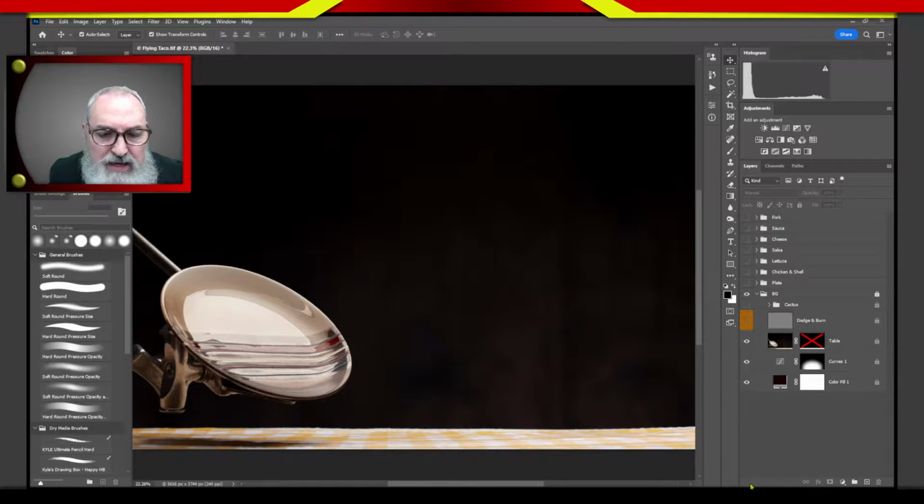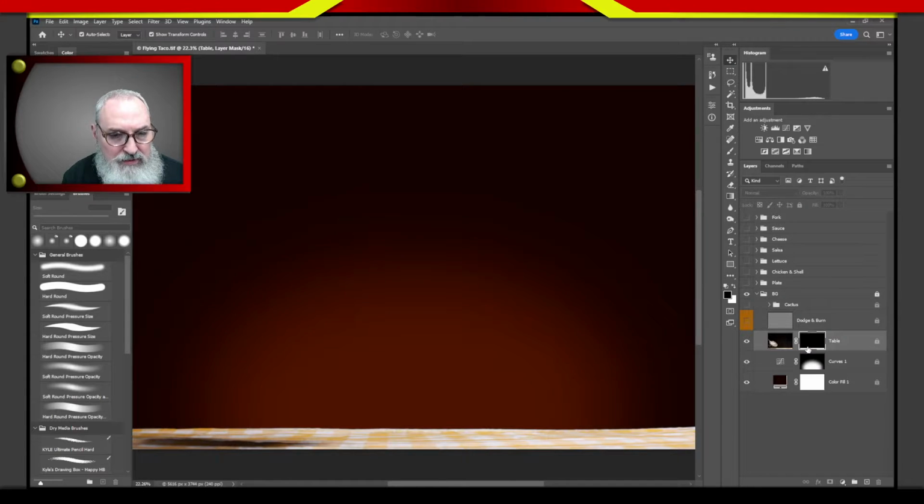And the first thing that I did was create a mask to mask out the plate and the tabletop. Because my original thought was I was going to just keep the two together. But I quickly realized that if I keep the two together on the same layer, it became a little awkward. So what I did is I duplicated it, and I masked one for the plate and one for the tabletop, and kept the two separate. So this one is just for the tabletop. Okay.